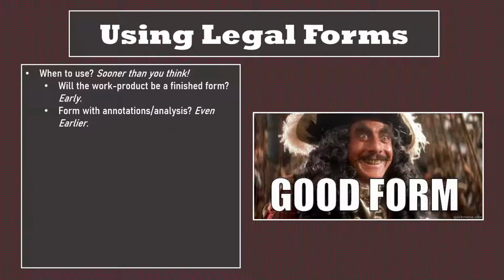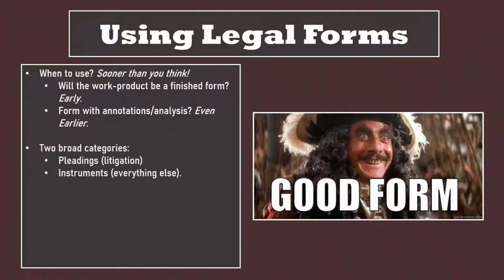Really, you should probably start to think about the forms that you might need during your preliminary analysis. And I would say that is especially true if you can find a really high-quality form, if the form includes its own annotations, its own analysis, because with those features, the form is almost functioning much like your other secondary sources that you use during preliminary analysis, and you'll really want to try to use it alongside your treatises, alongside your legal encyclopedias and your ALRs and other secondary sources.